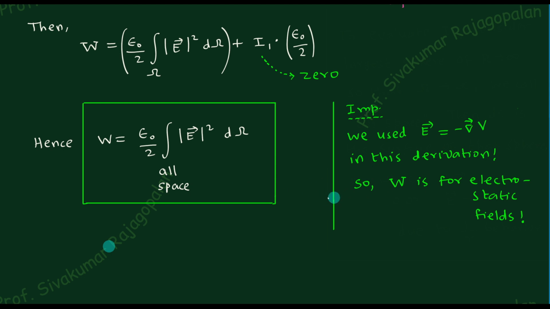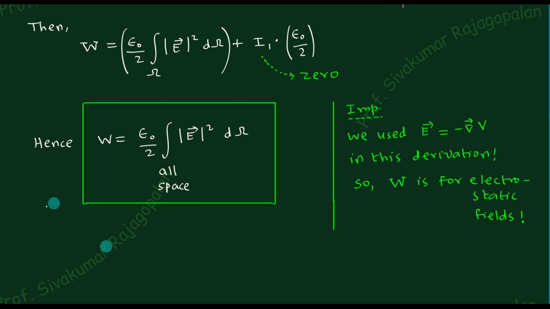And then there is an important point to be noted here. So the important point here is that we have used the equation electric field equal to negative gradient of potential. And you remember what it is? It is valid only for the static field. For dynamic field, it is not valid. We have seen this in the previous two lectures. I think the title of the lecture was something like potential formulation. So in that lecture on the potential formulation, we have clearly seen that electric field is not equal to minus gradient of V. There is an extra term coming into picture for the dynamic fields. So we are going to make some kind of an assumption for the time being, that let us consider only the static field, in which case we can simplify the expression for the energy to be this much. And this is very important. We are going to use this expression in our calculation in the Poynting theorem.